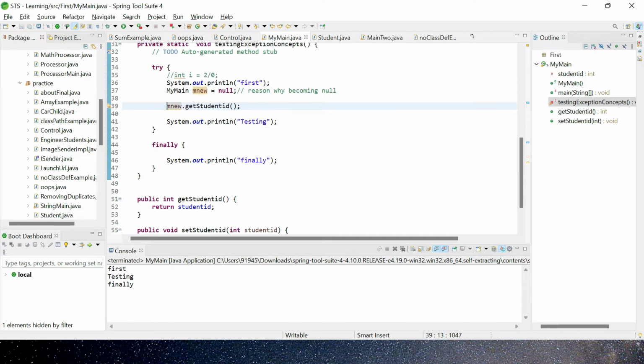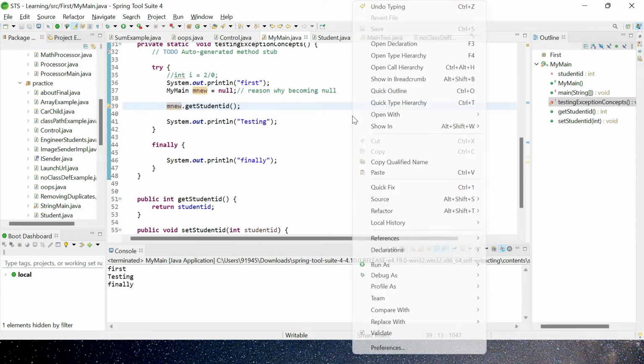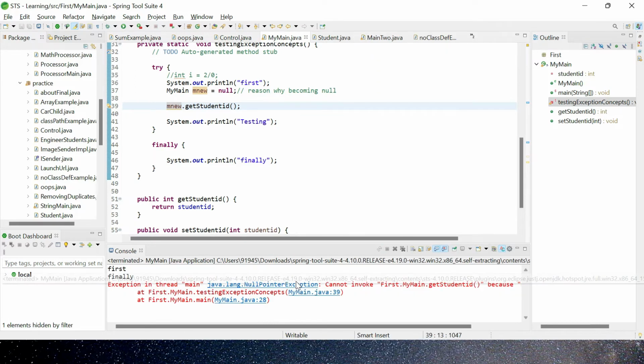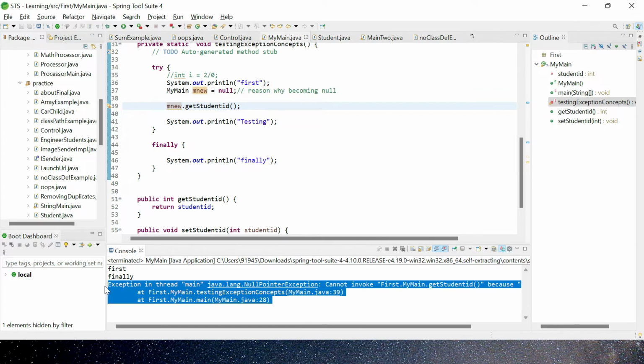Let us create an exception. I have not written a catch block here. Compilation error is also not there, because it is a runtime exception. See, it is throwing the exception, but we haven't handled that. So why do you write a catch block? Because you also need to handle that exception, in case an exception happens, what you want to do. So that is the importance of catch. I hope concepts are clear with respect to the try catch block also.